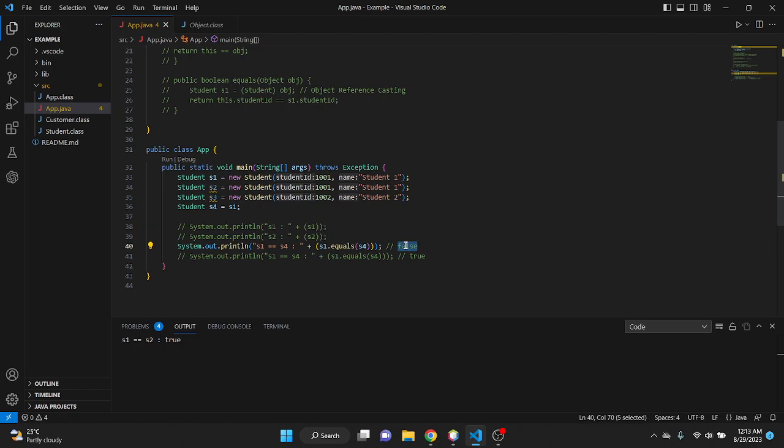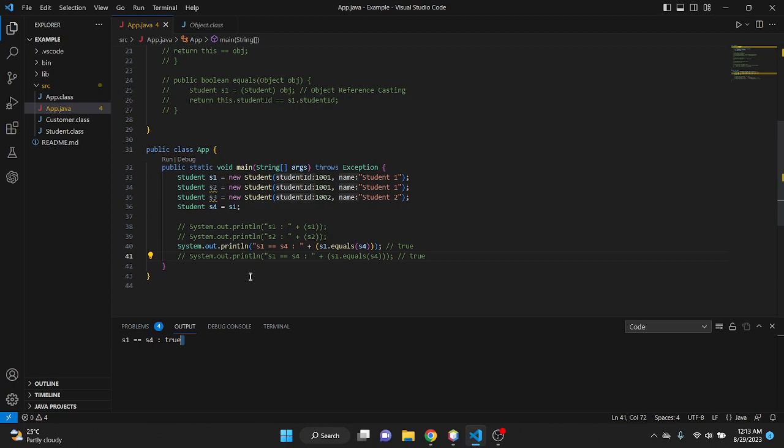When I run the code, this output should be true. We check. Okay, you can see the output is true. That means the S1 and S4 references both point to a single memory location.